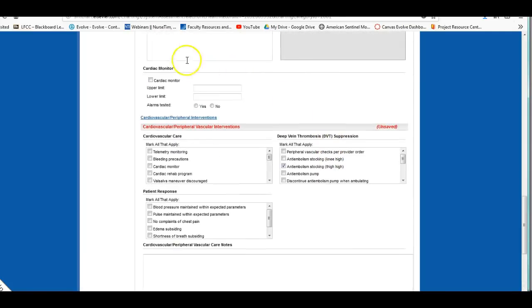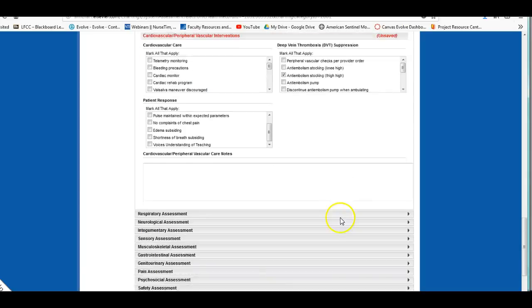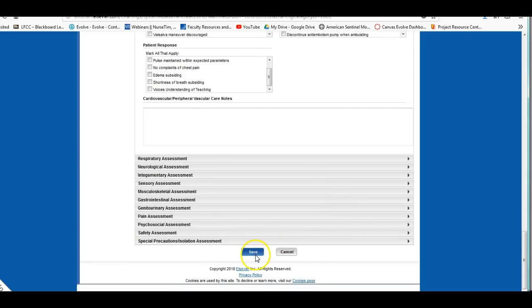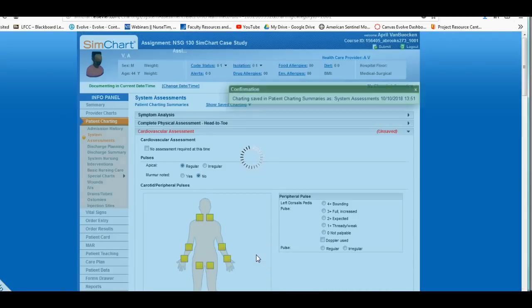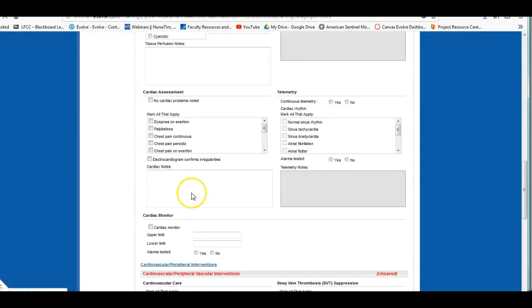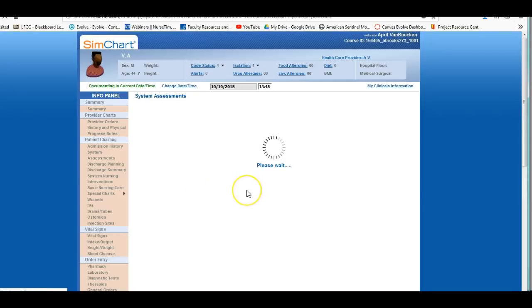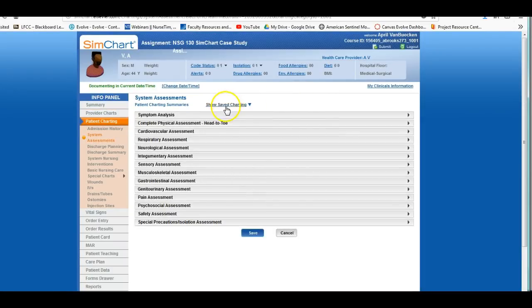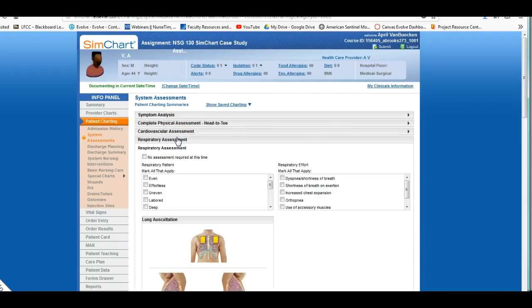Okay, but I'm done now. I'm going to scroll down here and save that. After each section, I'm going to save it. So it's saved my cardiovascular, and on my rubric, I go to respiratory.